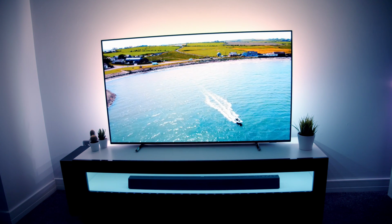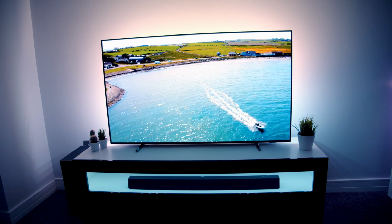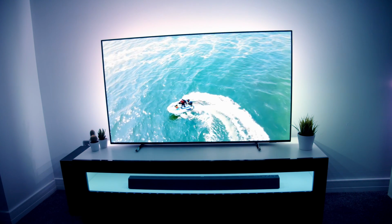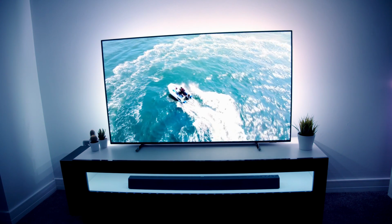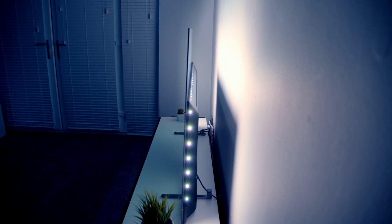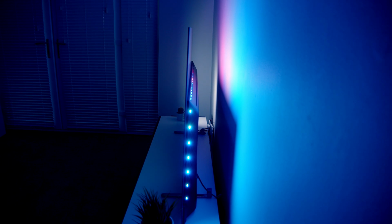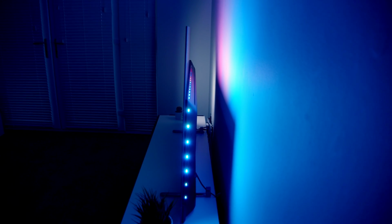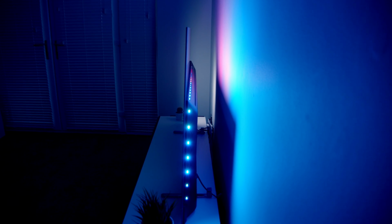And I do have a 55-inch OLED TV from Philips. It's the 55 OLED 805. And one of the big reasons I chose this particular TV was for Philips Ambilight feature. So if you're not familiar with that, what they do is they have some lighting on the back of the TV, and whatever colours are on the TV, it shines that colour out onto the wall.